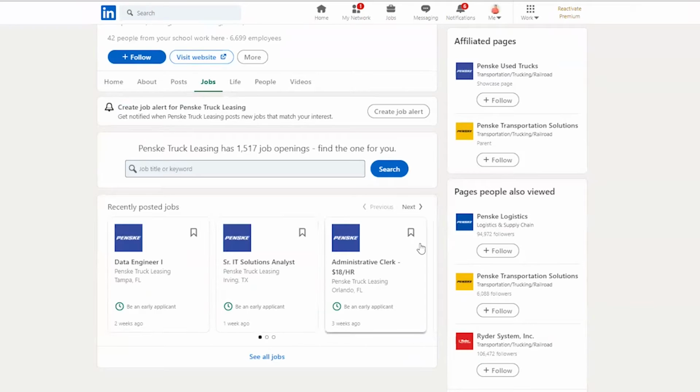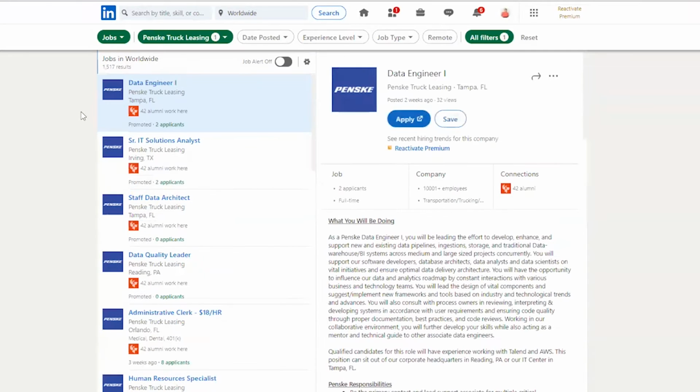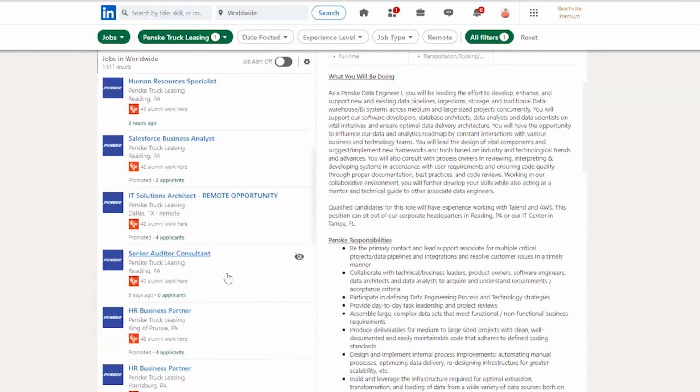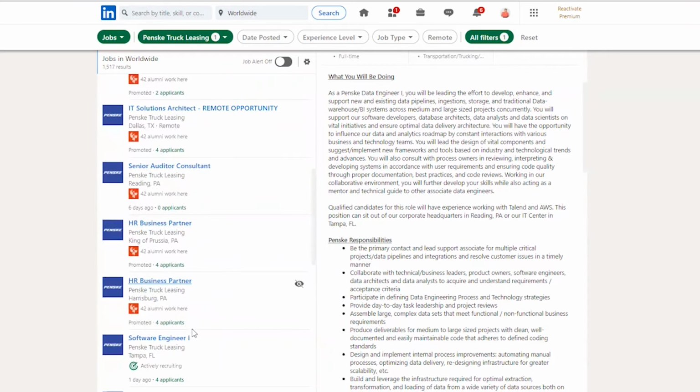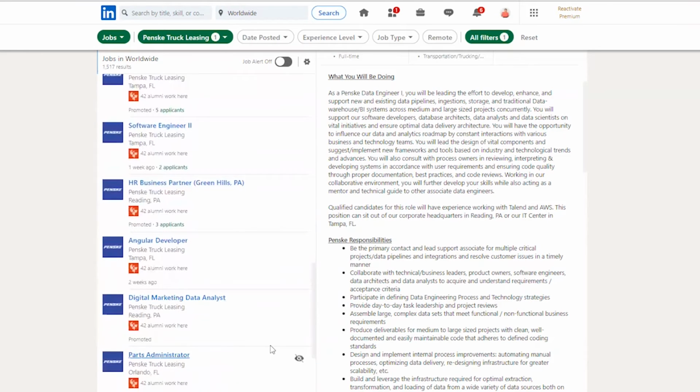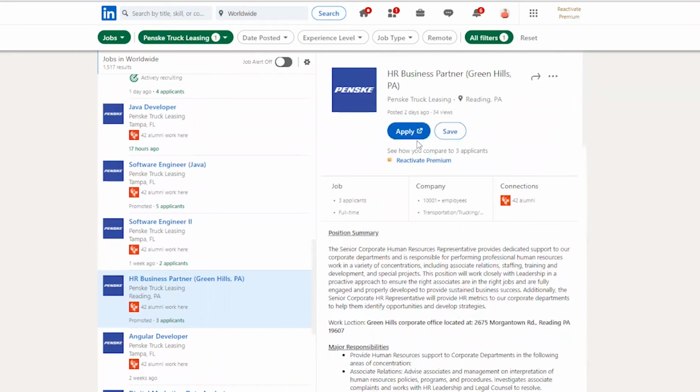So you see the list of jobs that they have. You can click all jobs, and this search generates, and it looks very similar to the other job searching tab where everything is lined up over here and all the details are located over here in the right pane. They have quite a few positions that are open. A lot of them are HR related, and a lot of them are in the Pennsylvania area, just in different cities. One thing to look for is the views.